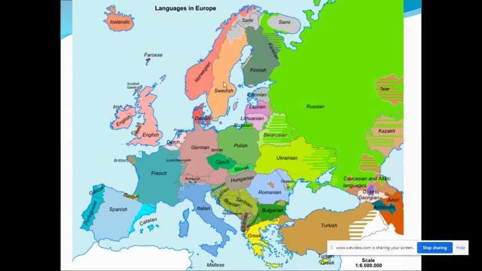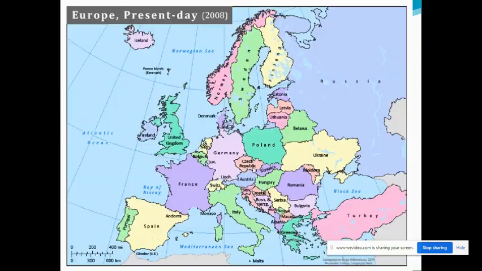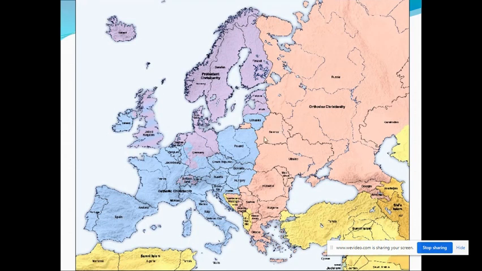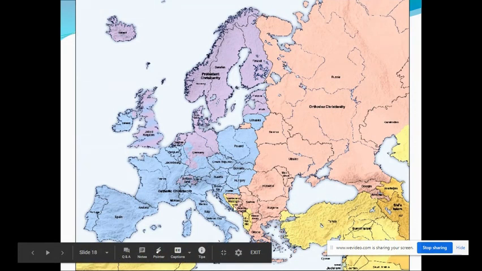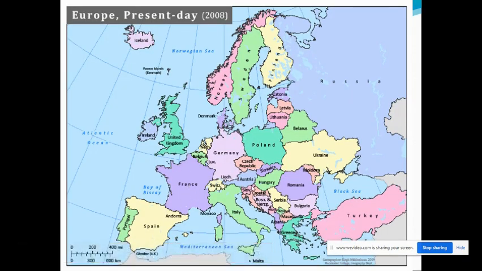Same with Norway and Sweden. The boundary was created to reflect the differences between Norwegian-speaking people and Swedish-speaking people. These are religious differences. So in Europe, people are predominantly Christian, but you see some religious differences between Protestant Christianity, Roman Catholic, and then over here you see a difference between the Eastern Orthodox religions and the Roman Catholic religions. And then you see some predominantly Muslim areas in the Baltic areas. And these are the actual boundaries.